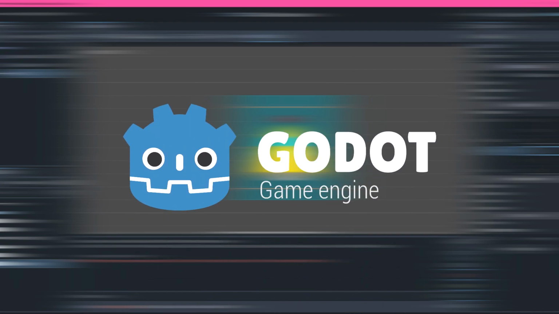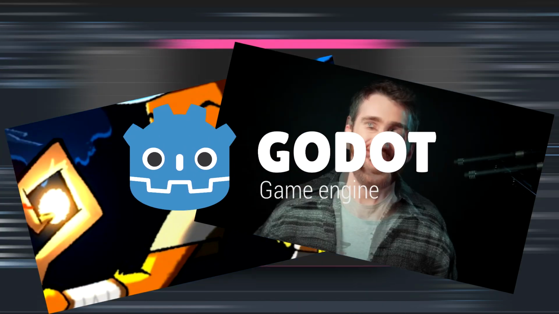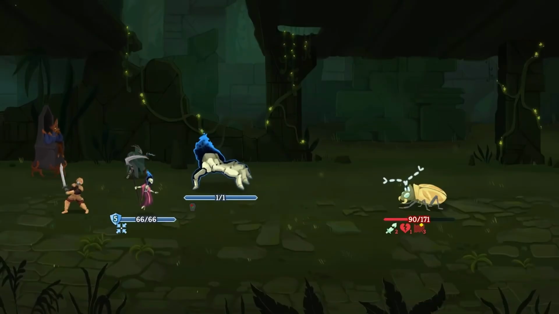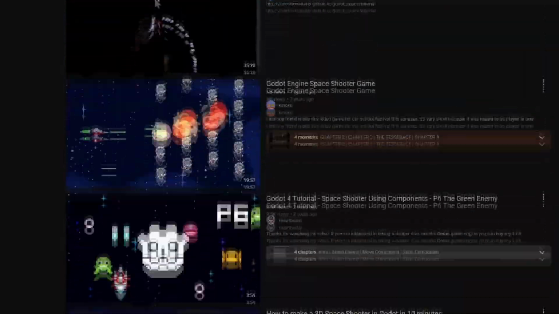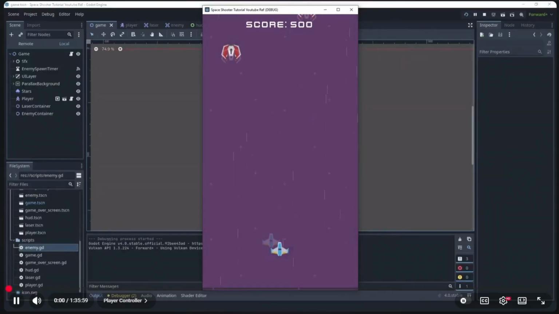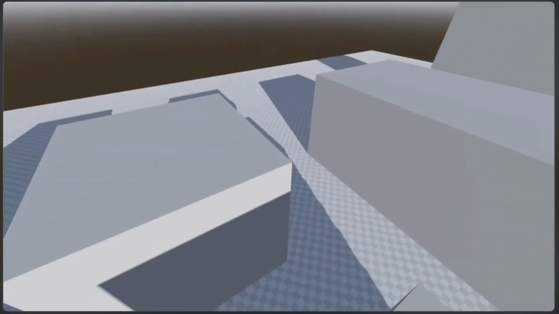Godot, one of the most popular game engines that has been used over the years by developers young and old. Even the most recently popular Slay the Spire 2 game was made with Godot, believe it or not. But when it comes to tutorials, most of them are just too long, and they don't explain things directly to the viewers of today's society.